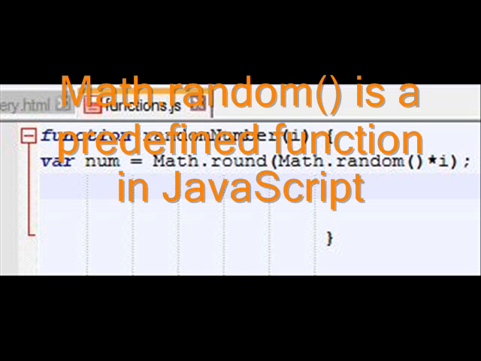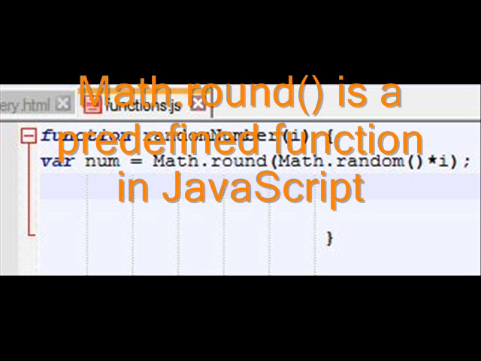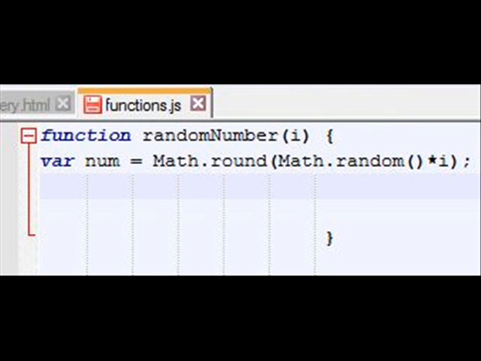Actually, math.random, that part of it, math.random will generate a number from 0 to 1. When you multiply it times I, you in effect get from 0 to I, whatever that is. So if I is 13, we'll have a number valued anywhere between 0 and 13. But then you notice math.round, parentheses separating that. So what that will do is round these numbers, which actually means we will have an integer from 0 to 13 in this example for num.